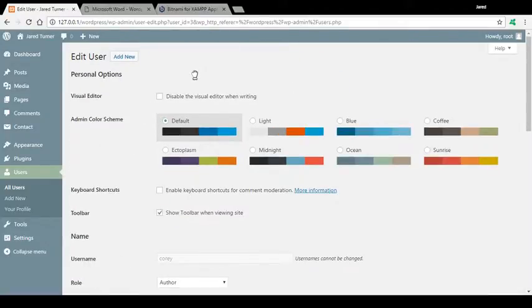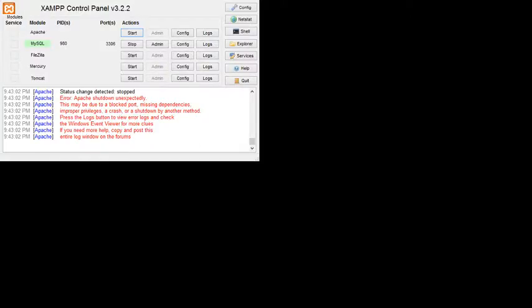I've run into a couple of problems though. My XAMPP seems to be working clearly because I'm able to access this, but I get these errors. Let me pull them on the screen. I've gotten a couple of errors that I just didn't really understand. These errors have occurred, but I'm clearly using the XAMPP program because I'm on my localhost. If it wasn't running, I wouldn't be able to get to this localhost site. But I don't think it's necessarily been a problem. It's just been a little difficulty.